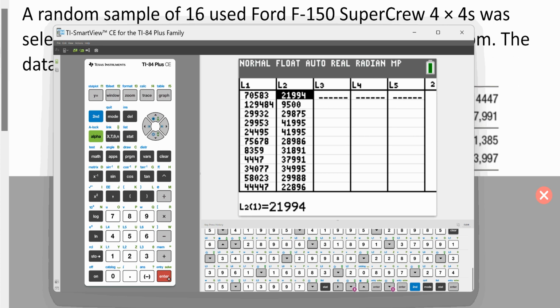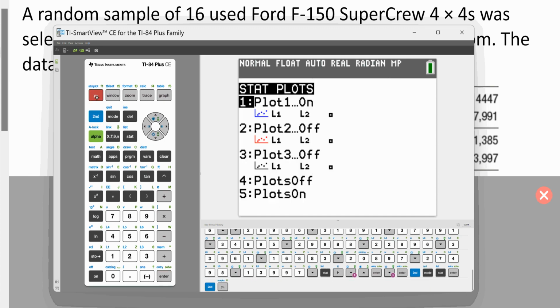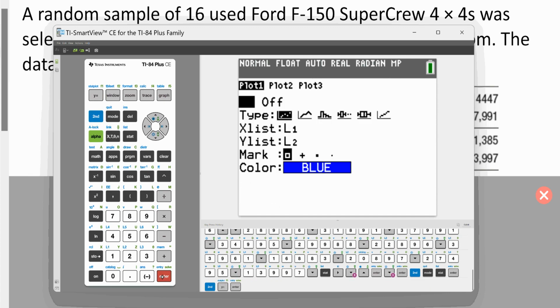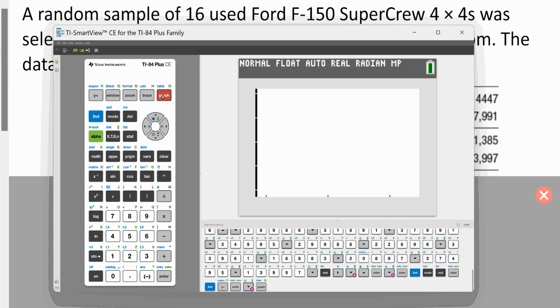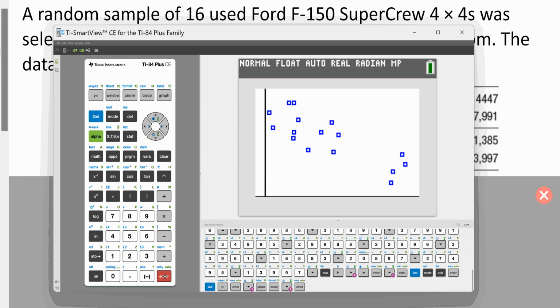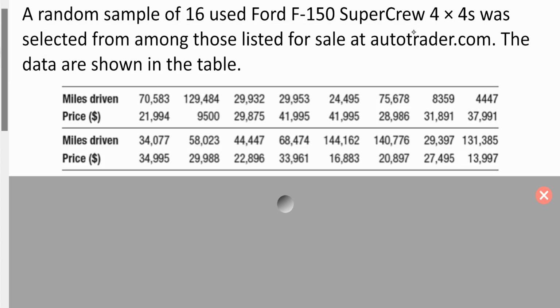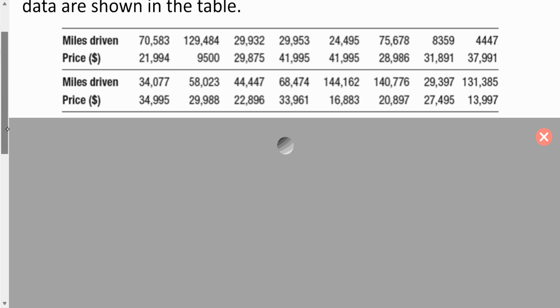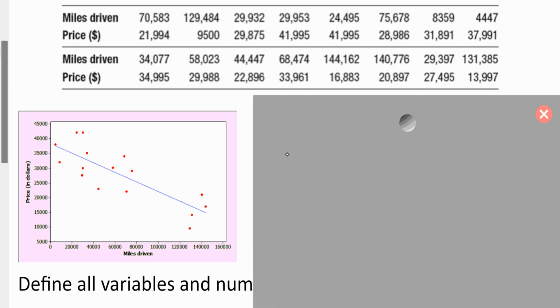So reminder for graph, you have to go to second y equals, which is Stat Plot. Turn on one of them. Make sure it's on Scatter Plot. Make sure list 1 and list 2 are in there. And then you can go to graph. And if it doesn't show up well, you want to do Zoom 9. Zoom 9 is your stat one. It should show that stat plot. And there's my scatter plot. Okay? Now you can kind of copy that down. If it's a little bit easier, though, to put numbers to it and not look at that, then you don't have to. But that graph, that scatter plot, will look something like this.